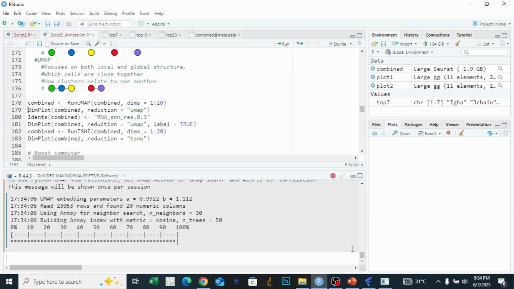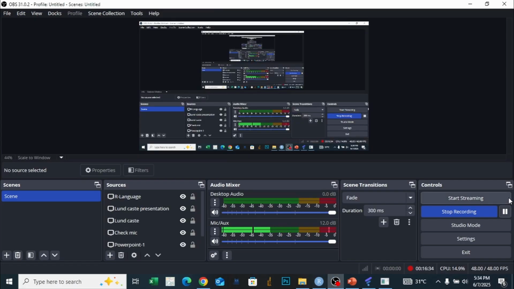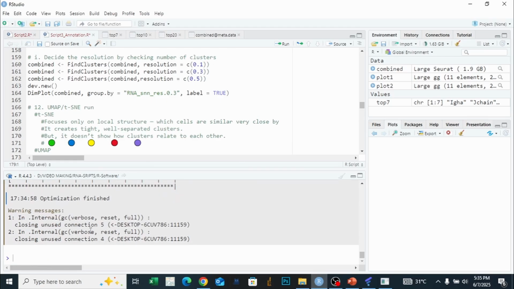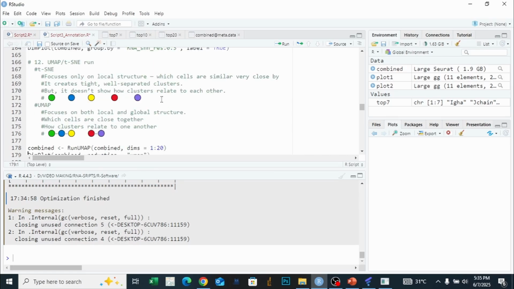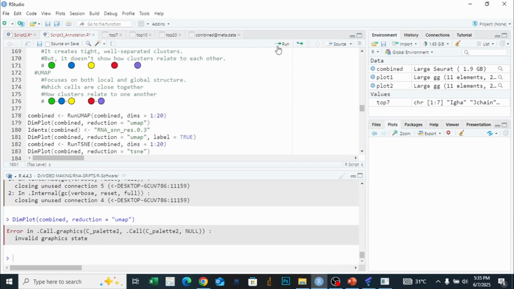We need to wait until it finishes. Okay, it has finished, but there are also some warnings. Let's move forward, and if it causes any problem, we will deal with the data accordingly. Okay, now we want to make a DimPlot. Let's run it.